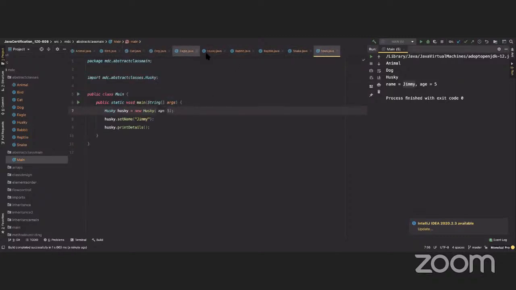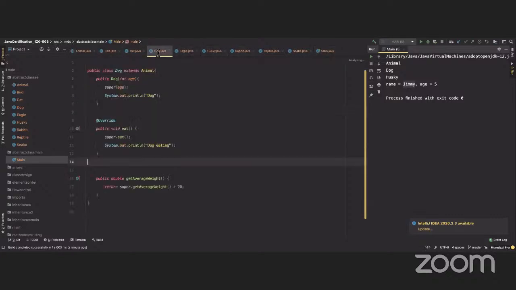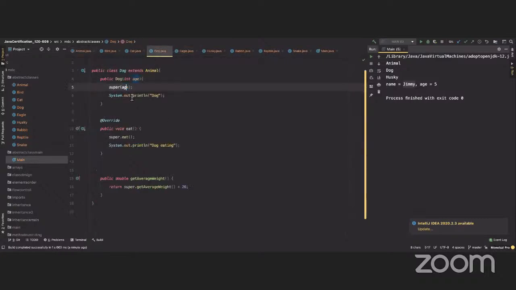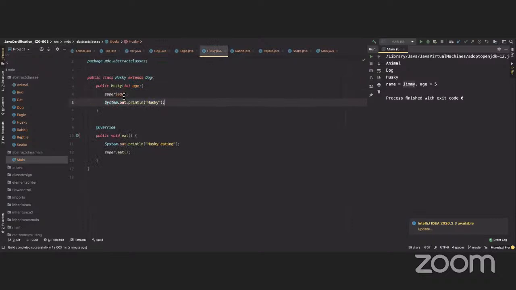So it calls the constructor from the class Dog, and this will also call its parent constructor and pass the same age. That's why you get first animal, then dog. After this calls this one, then it prints this one. And then you get Husky, which prints this one after it calls the super constructor. Okay, so far so good.